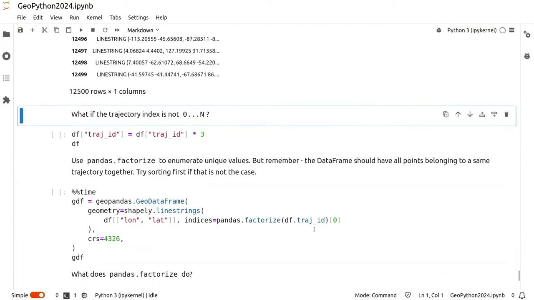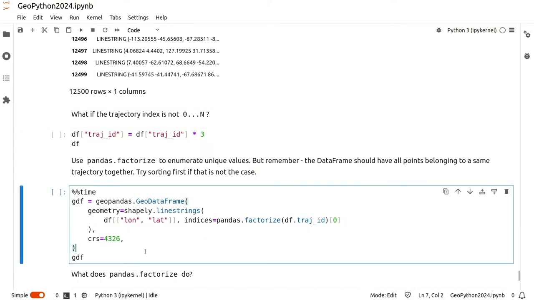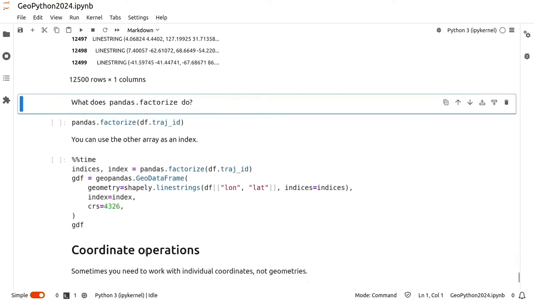There is one more example here where we convert any value, as long as whatever is the same value in trajectory ID will be converted to the same value using this factorize, but using integer numbers that start from 0. So then your trajectory ID doesn't even need to be an integer. It can also be a string identifier, but this pandas factorize will convert that to integer numbers, and essentially all we need to know is whether the value was equal, to pass it to the Shapely function. So that's a small extension on that.